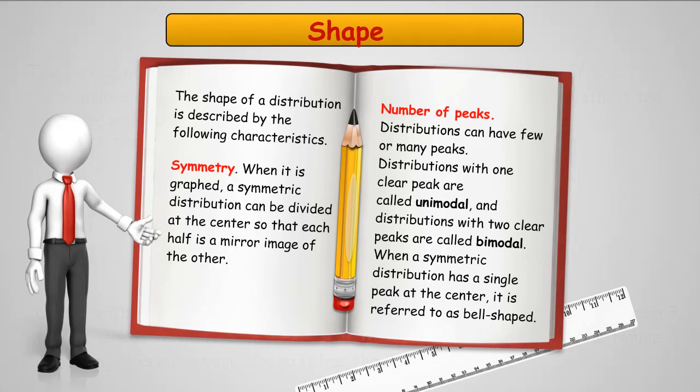From a graph, the shape and the distribution can be described by two characteristics. The symmetry, which is basically how both sides from the mean seem to mimic each other, dividing it in the center and looking at it as a mirror. And then the number of peaks. Is it a single peak, which we would call unimodal, or is it multiple peaks, which we'd call bimodal? And we'll show you examples of each and why you might see them.